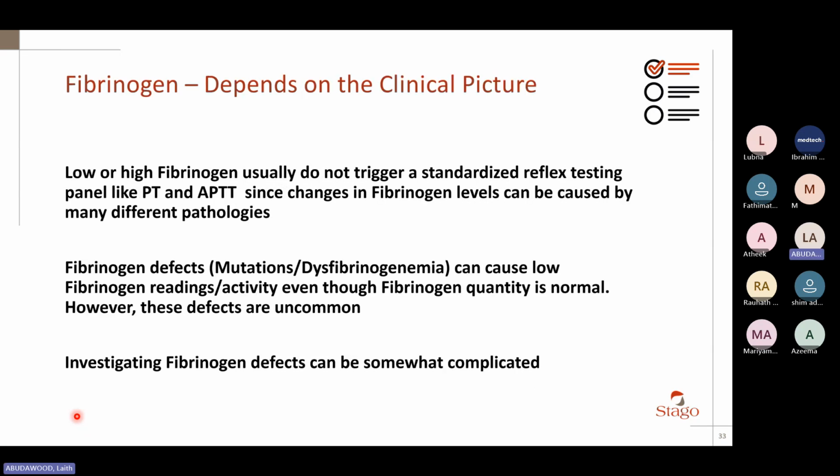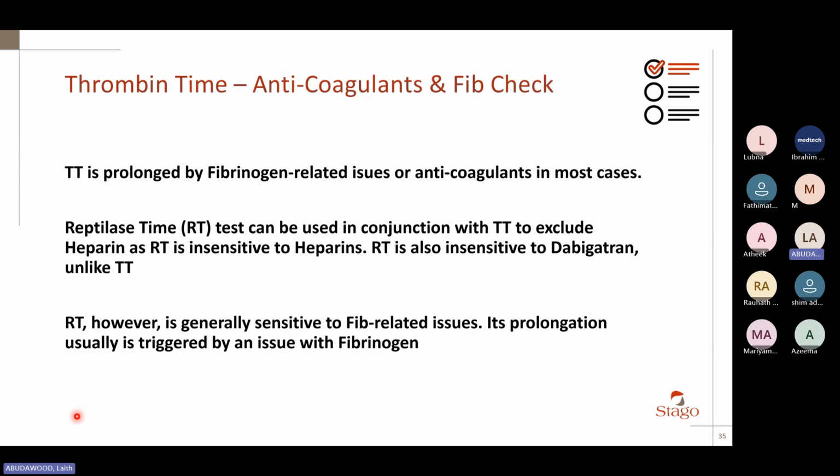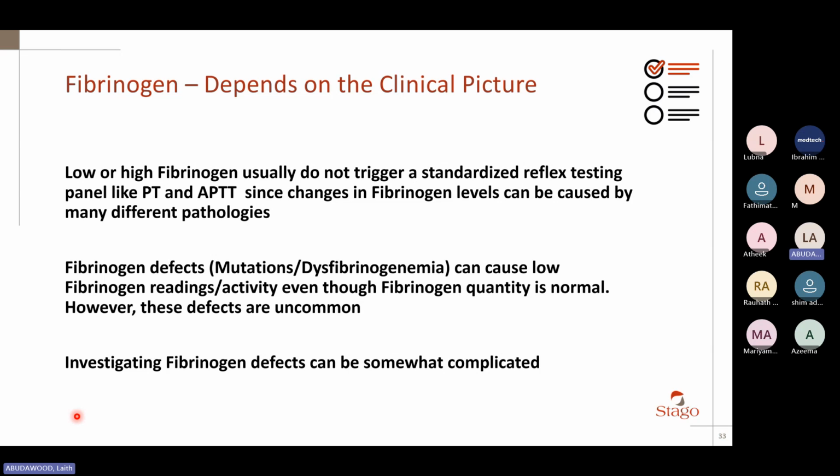Now, we will go over the basics that we spoke about, fibrinogen, because we also have D-dimer and others. So for fibrinogen, what would I do if the results are abnormal? Because at the end of the day, this section is about what to do if your result is abnormal. If fibrinogen is low or high, then we don't really have something like the mixing studies to work with, because mixing studies are a fairly standardized approach. PT or APTT are prolonged, I don't know why, I go to mixing studies. Simple as that. For fibrinogen, you don't really have that.